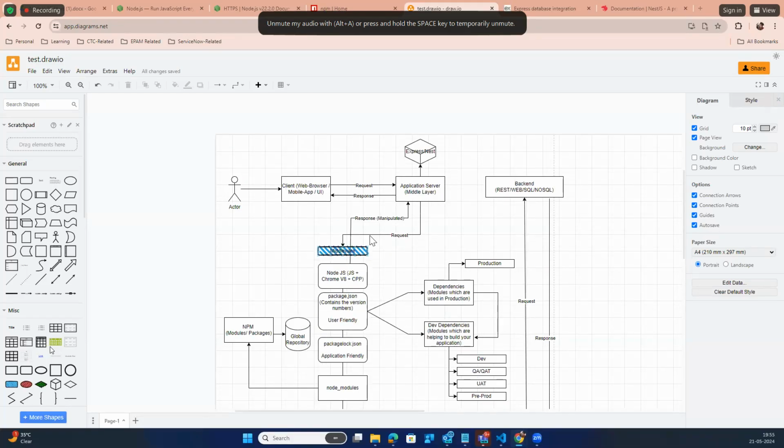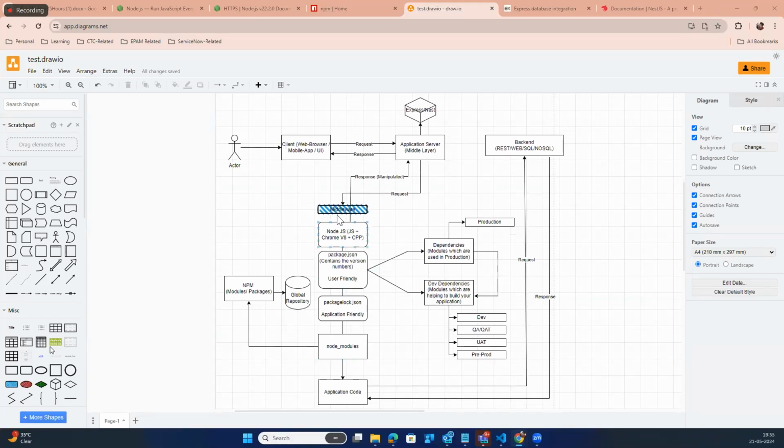If you observe this diagram, this is simply a monolithic application. We have two kinds of servers: monolithic and microservices. Monolithic means only a single server, and on top of that server we do all the responses and manipulation. But a microservice architecture is different. It is not only a single server, we have multiple servers. On top of multiple servers we do the manipulation. One server will talk to another server, which will talk to another server.